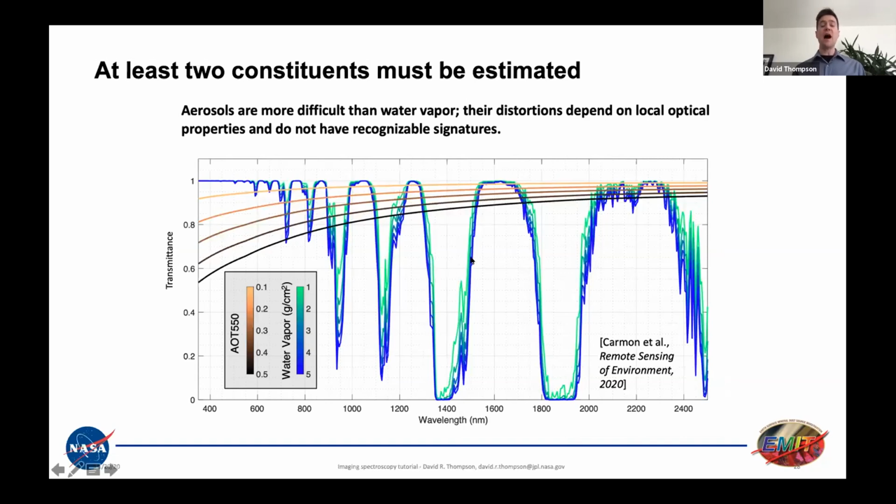In fact, we're estimating a couple of different constituents. And so here we see transmittance plots. So this is optical transmittance due to 2 different atmospheric constituents. On one hand, we have the water vapor in the cool colors, and you can see here as we increase the water vapor, we get deeper water vapor absorption features from the atmospheric gas absorptions. Here we have the effect of aerosols as well, which are these broader perturbations. And aerosols are another kind of distortion that we want to estimate, particularly for areas like the Sahara that tend to have high aerosol loadings. And they're commonly expressed as an aerosol optical thickness, plotted here from 0.1, which is a pretty clear sky, up to 0.5, which is quite hazy.